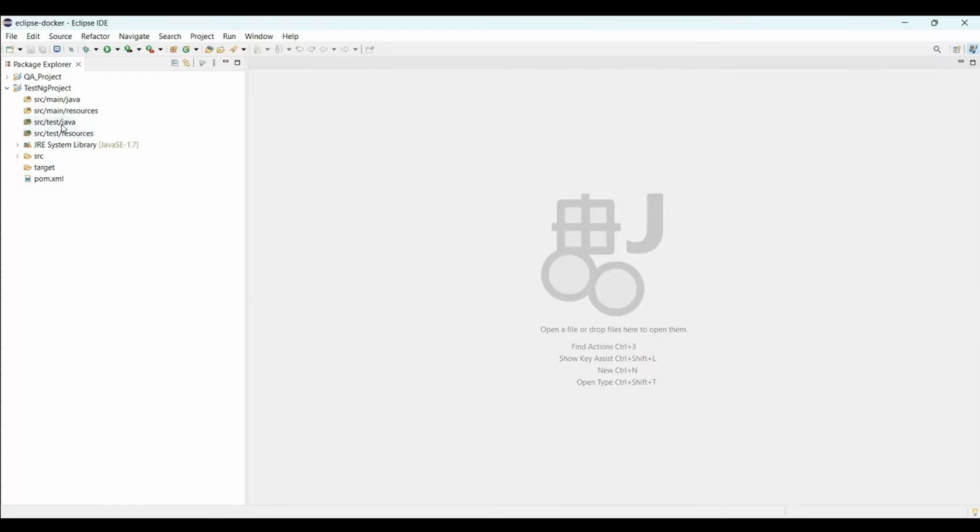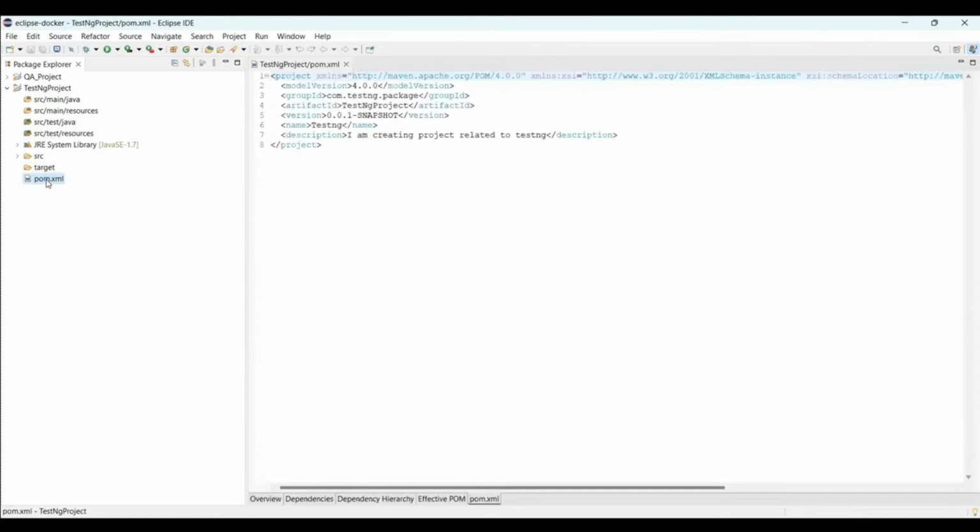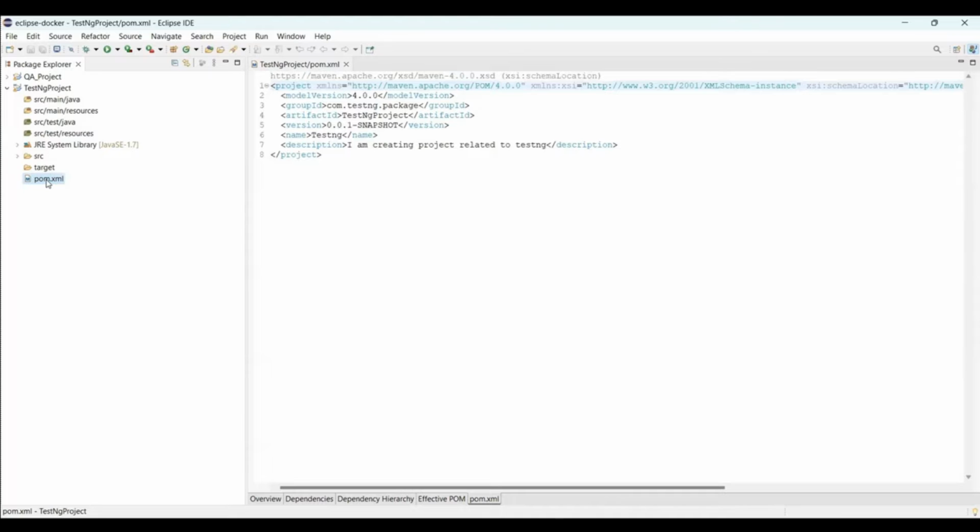Now the most important part in the complete Maven project is this pom.xml file. Now, what does this pom.xml file do? I was just talking about dependencies that every project needs to add based on our requirement.